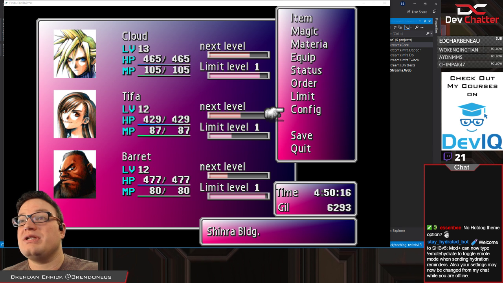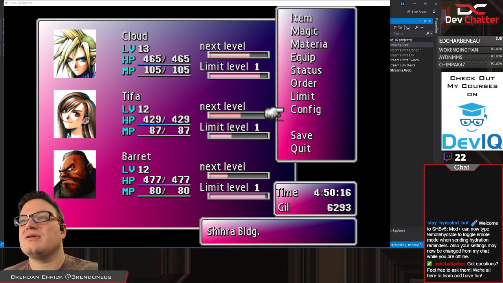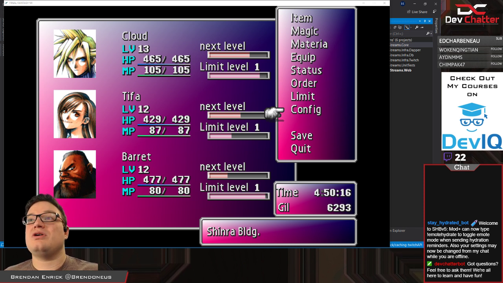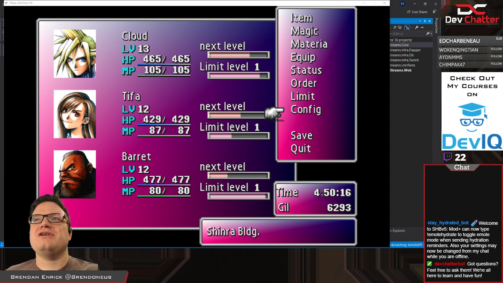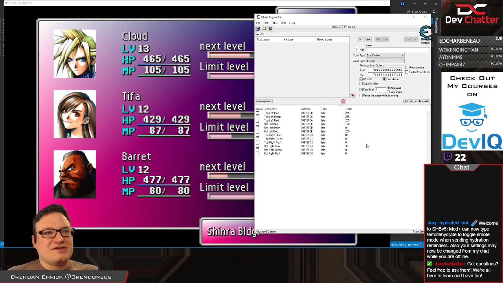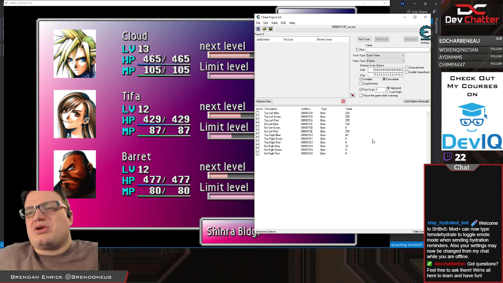So what do we need to do instead of... So we need to read the file and grab all the records out of it. Okay, so let's do this. I'm going to show you all essentially what it does. First off, I'll load Cheat Engine back on the screen so you can all see it. So those are the values we're working with.